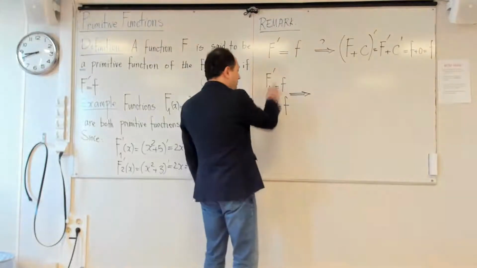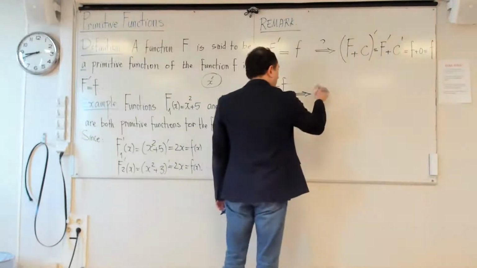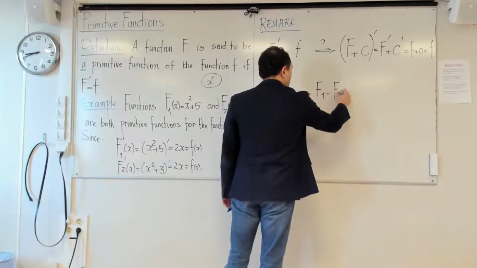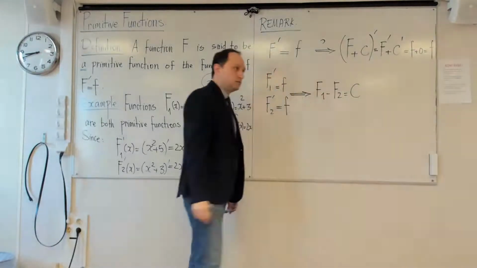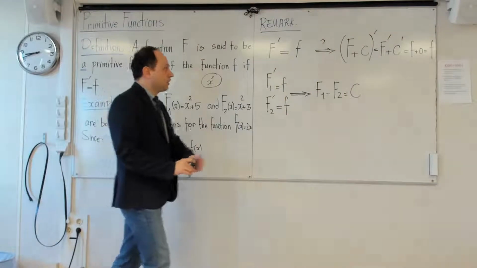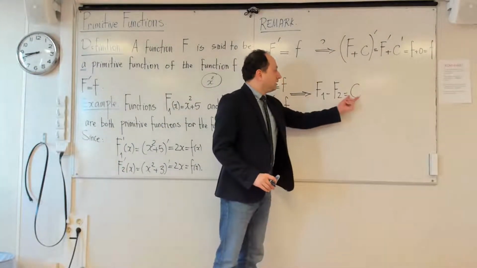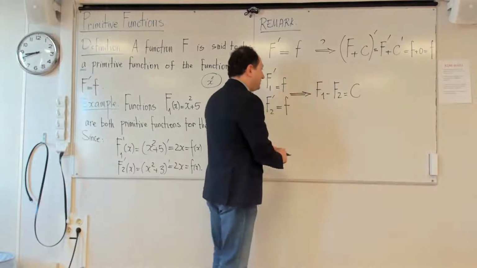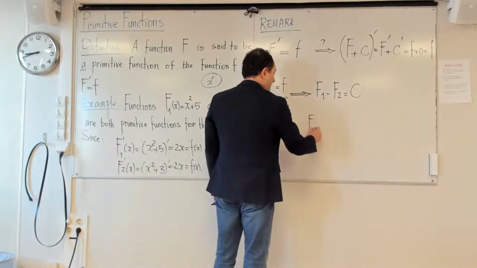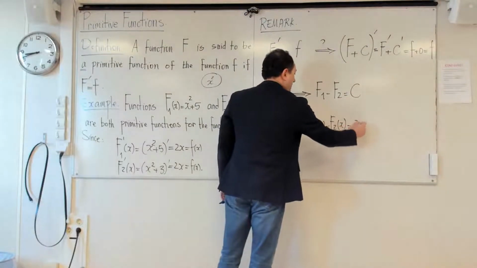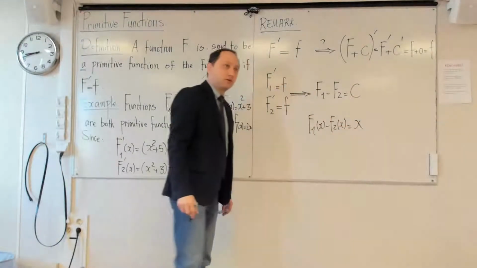So it means that if you see something like this, you are allowed to conclude that the difference between these two is a constant. Okay, not more than that. This constant might be 0, then they are exactly equal, but this is not the case. For example, it cannot happen like this: f1 of x minus f2 of x. If you see someone has written this, this is definitely wrong.